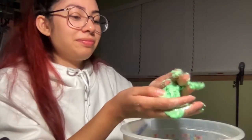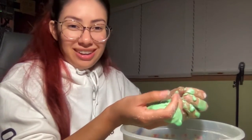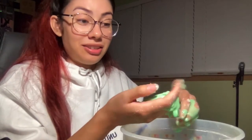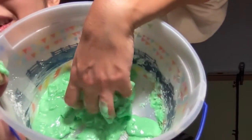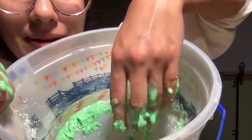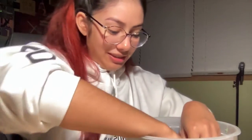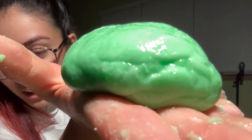Okay. This is not fun. My hand, it's all in my fingernails. The texture's weird. It's not a fun texture, might I add. How does the bowl look? It's really hard to touch and move around, but it's interesting. It is really interesting. I don't know if I want to eat this. Look how it slowly, it's really cool but stupid.